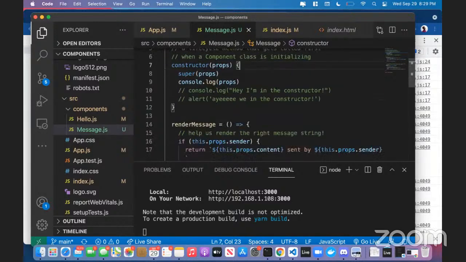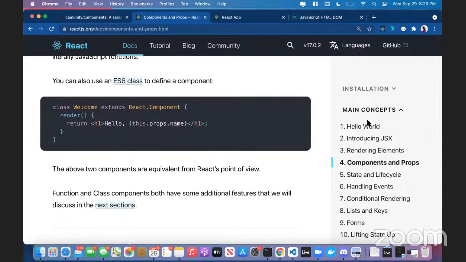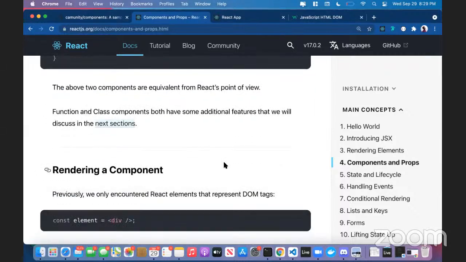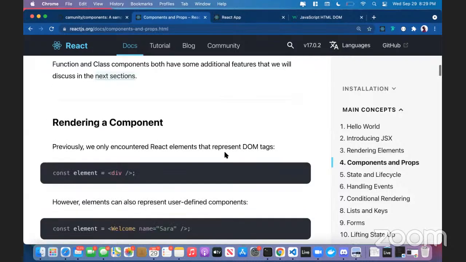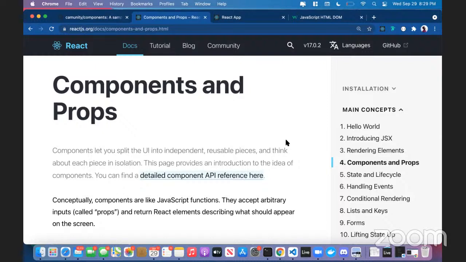And you'll see as you start reading through the React docs, where it's talking about all of those things in the components and props section. I recommend you read this because props and state are the two areas that get really tricky and confusing for people who are learning React for the first time. We're definitely going to spend a lot of time talking about it, but reading it and trying to practice this on your own helps. Maybe you want to create some components of your own and pass props between them. Maybe do a similar example as the one we did, or rewatch this and try to follow along as I work through it. But yeah, that's really it for today.